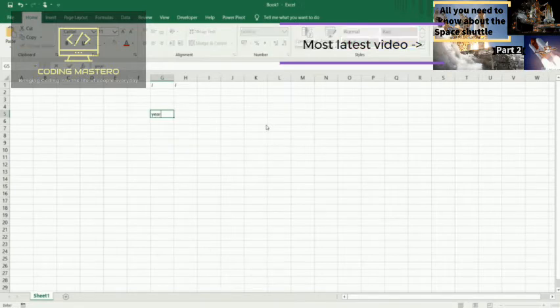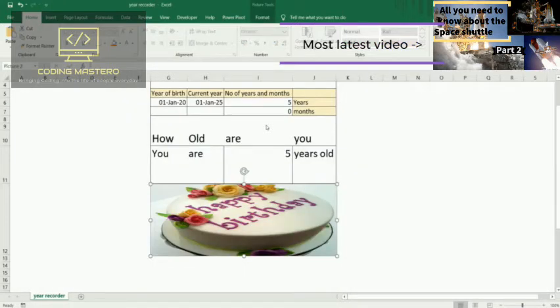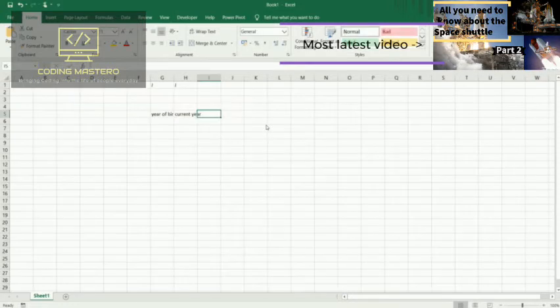First we are going to write year of birth in the first column. Year of birth, current date. I'm just going to change that. Now number of years and months.